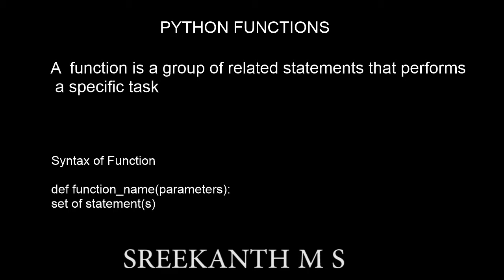After the brackets of parameters, or the parentheses, a colon is used to mark the end of the function header. So keyword, then function name, then parameters, then colon. That is the syntax of function. And after that line, we can write the set of statements that are used in the function.